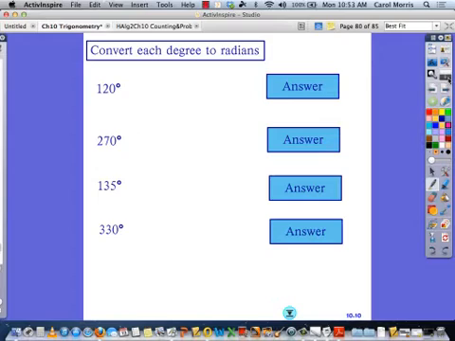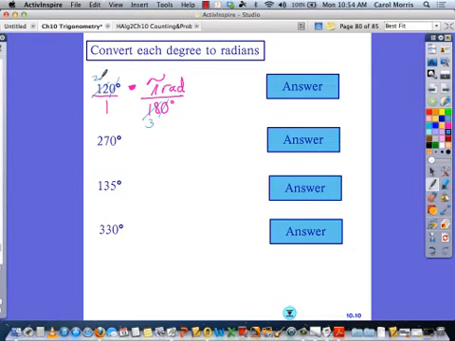So let's do a couple, just converting. If you take 120, I'll do one, then you can pick another one to do. If we do 120, and notice it says we're going to radians, so that means I am going to multiply by that pi radians over 180 degrees. Now think of this like a normal fraction, and you've got your canceling capabilities that you can use here, and that's the nice part. So if we cancel, I'm going to cancel my 0 on each. I'm going to say, well, 12 and 18 have a common factor of 6.